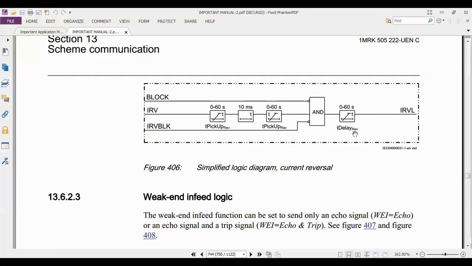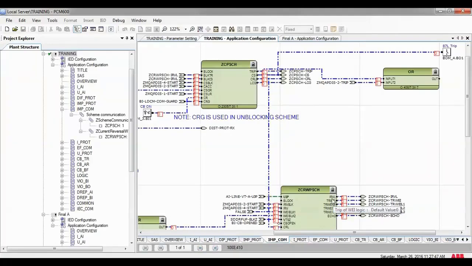time. Here we have the initial timing, the T backup reverse, which means the reverse must appear within a certain time period. And after that, if it sees forward, it will block for a minute. This is what keeps it blocked for a certain duration, which is determined by the IRVL. The IRVL exits from here and goes to block, creating a triple block on whom? On the carrier set.